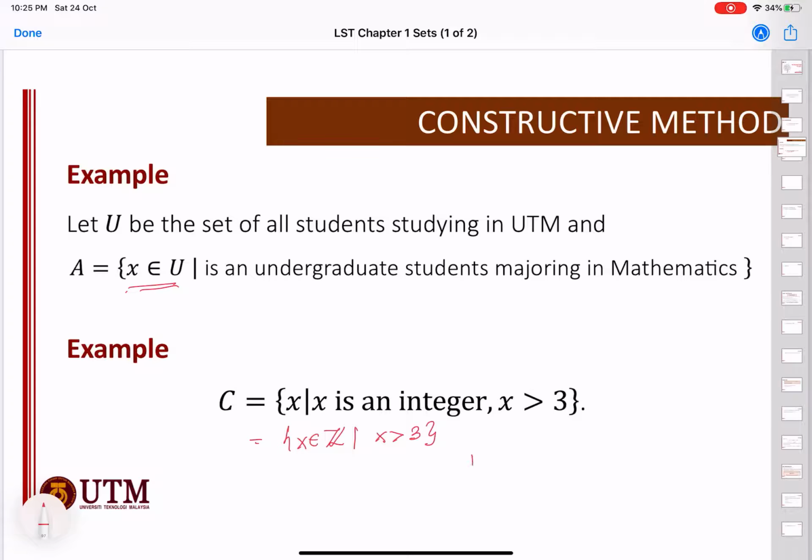If I want to use the listing method, my C is the set of integers greater than 3. When I say greater than 3, does it include 3? No, it doesn't include 3. So it will start with 4, 5, 6, and so on.